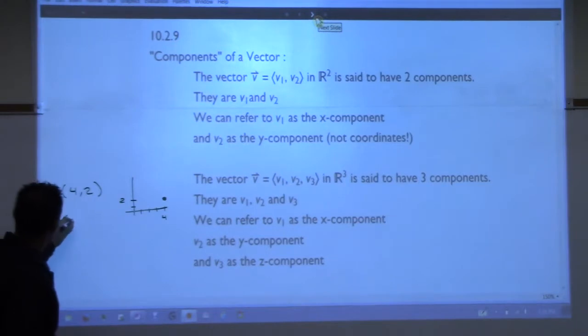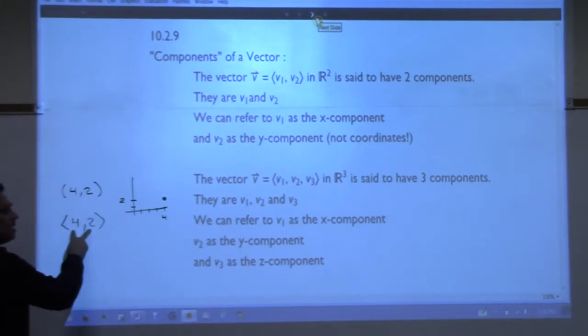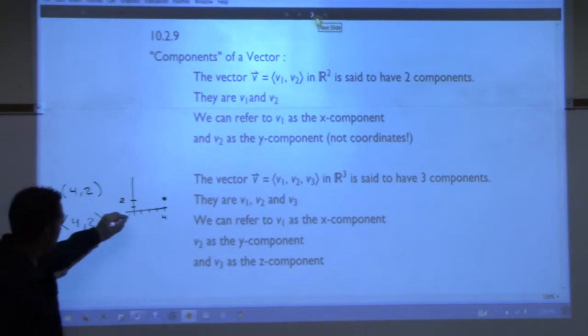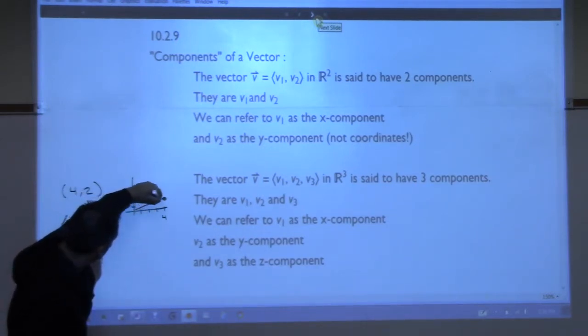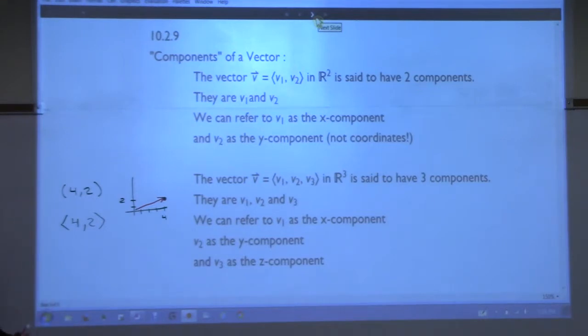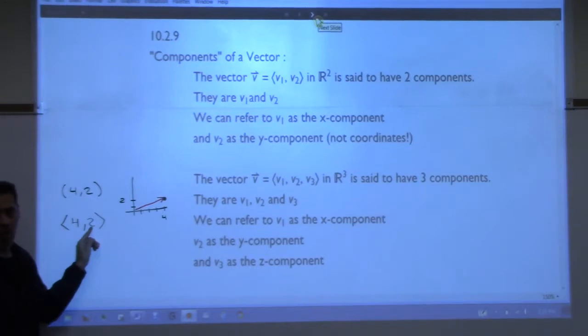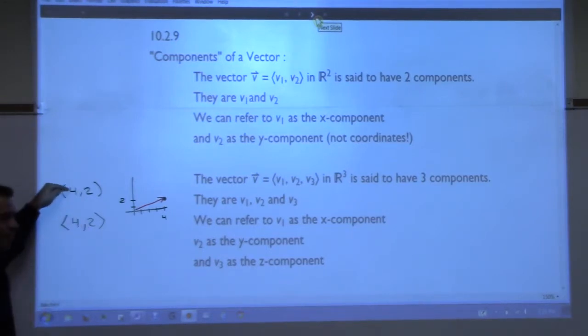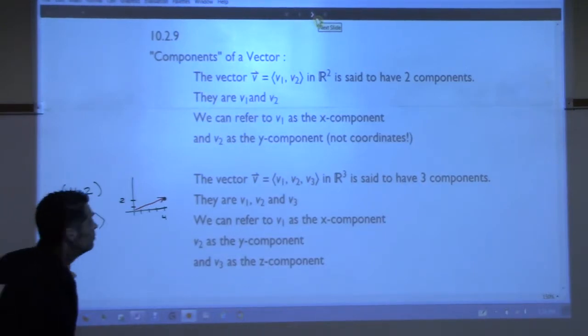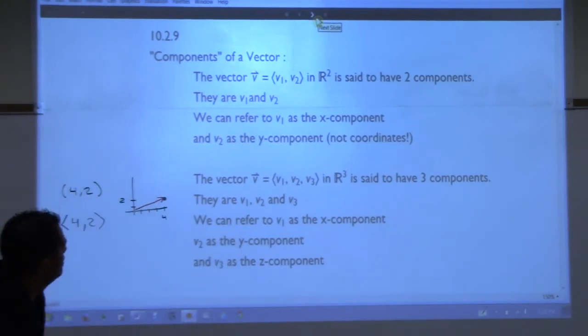When you look at that versus this, now you're talking about a vector, which is a directed line segment. This vector, if I were to try and draw it, would start at the origin, go out 4, up 2, and it would be this directed line segment like that, with a little arrow. That would be this vector right here. The 4 is called the x component of the vector, and the 2 is called the y component. So coordinate is for points, component is for vectors. Understand? All right, and in R3 it's the same thing.